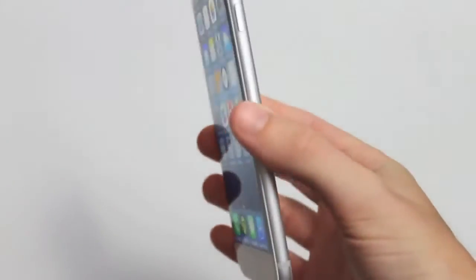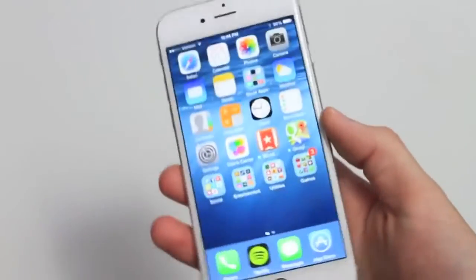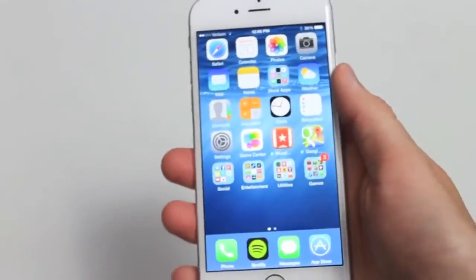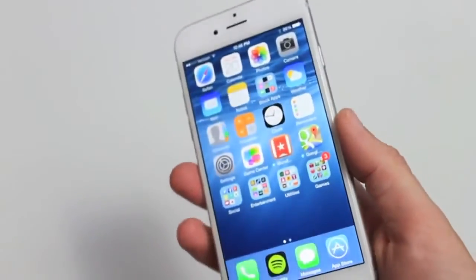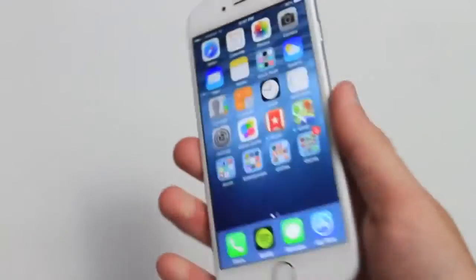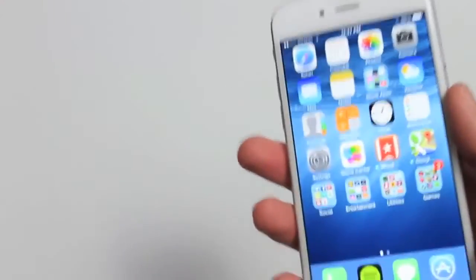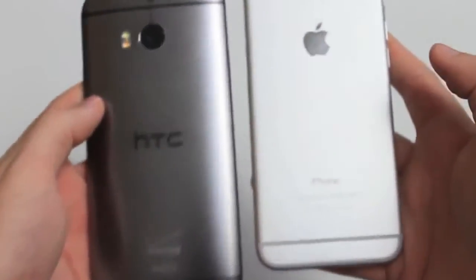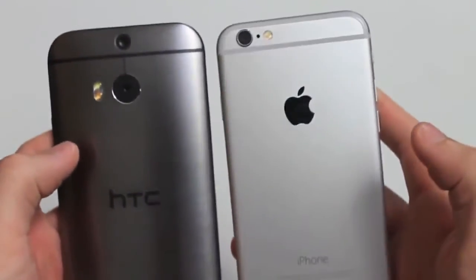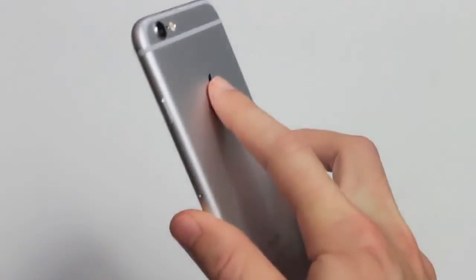That's about it for the things that have changed with this phone — really not that much of a difference overall. The main thing obviously is the display size, and I think for most people it's going to be a really nice fit. I think Apple really hit the sweet spot with the 4.7 inch. I have yet to feel the iPhone 6 Plus — I feel like that would probably be too big for me. This phone really reminds me of the HTC One; it's a little bit smaller but the design looks very similar with the bands at the bottom and top, and I thought this was a really nice-looking phone with some Apple characteristics thrown in that really come together to be a pretty nice product.